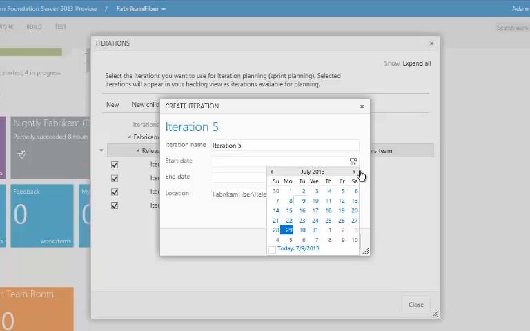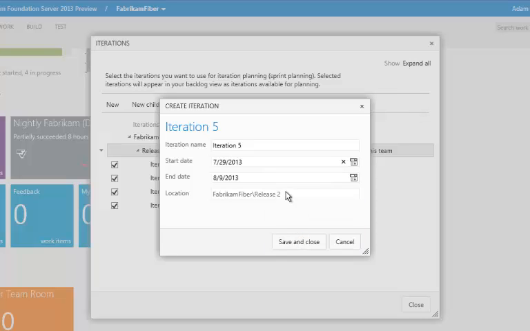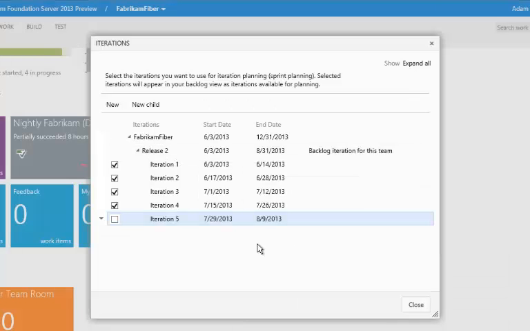When we open up the start date, TFS is going to work out what's the first working day after the end of the previous sprint. It'll also take the length of the previous sprint to calculate the end date. Of course, you can change these if these defaults are not what you want. To make particular iterations available for the team, we'll have to make sure it's checked in this checkbox here. Again, we'll see more of this a little bit later on.